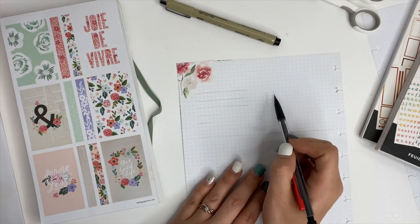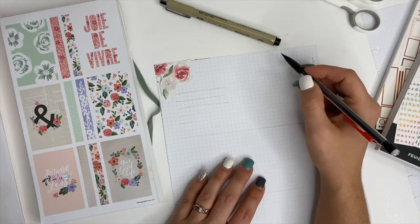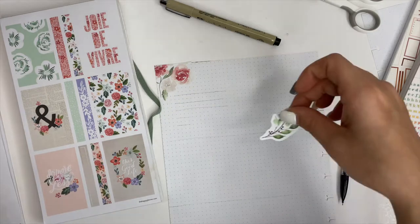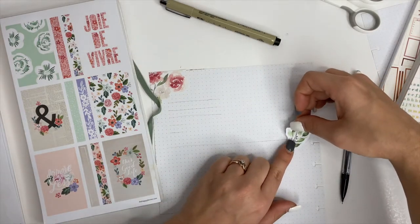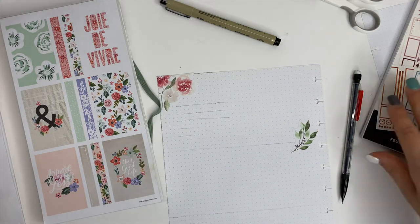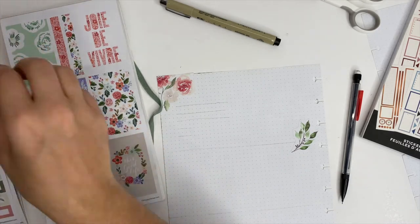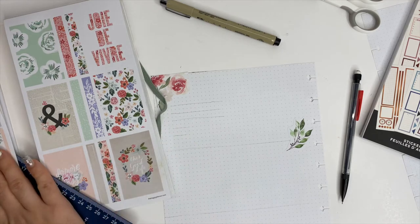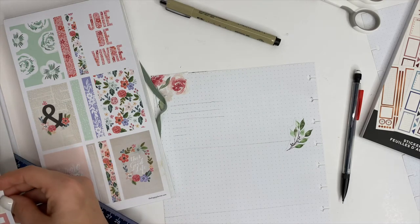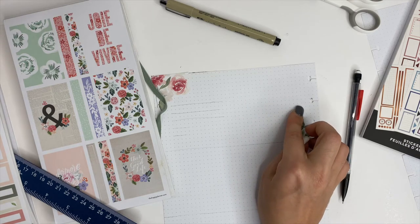I don't want to make them really super long because I also need to put down what I'm eating for breakfast, lunch, dinner, snacks. And then over here on this side, I'm going to take one of these stickers. Let's do this one. There. And I'm going to get some boxes. I'm getting boxes out of the Flower Power sticker book, and then I'm also going to use the jewel toned boxes for this. So for this one, I'm going to need 2 boxes, something to where I can put my workout and my water in there.